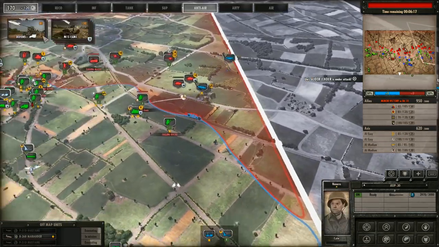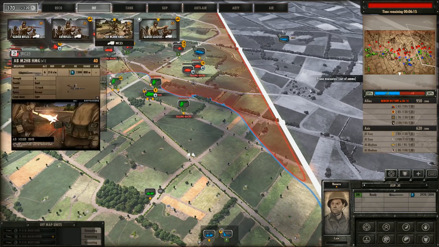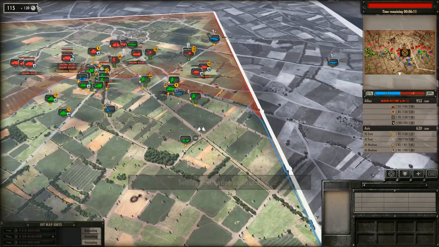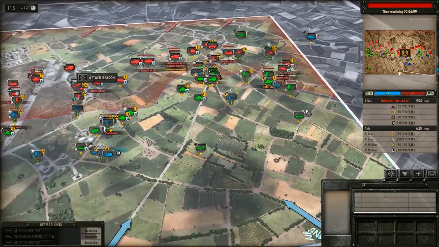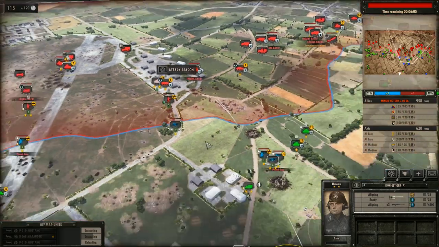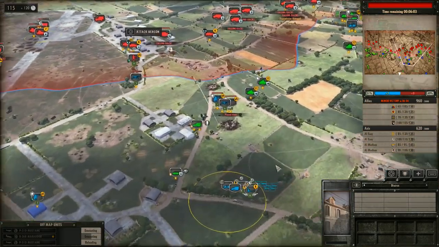That Konigs Tiger is insane. Is there a Konigs here? Where's the Konigs? It's right there. If we can take that out, that'd be amazing, but I don't think we're going to. There's a Konigs Tiger in the attack beacon. Yeah, I see it. That's the one thing that's really pushing us here. Yep.